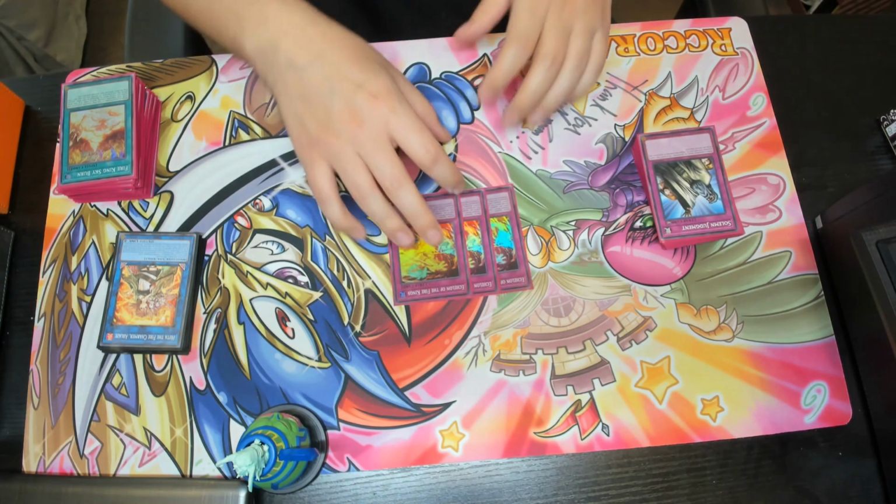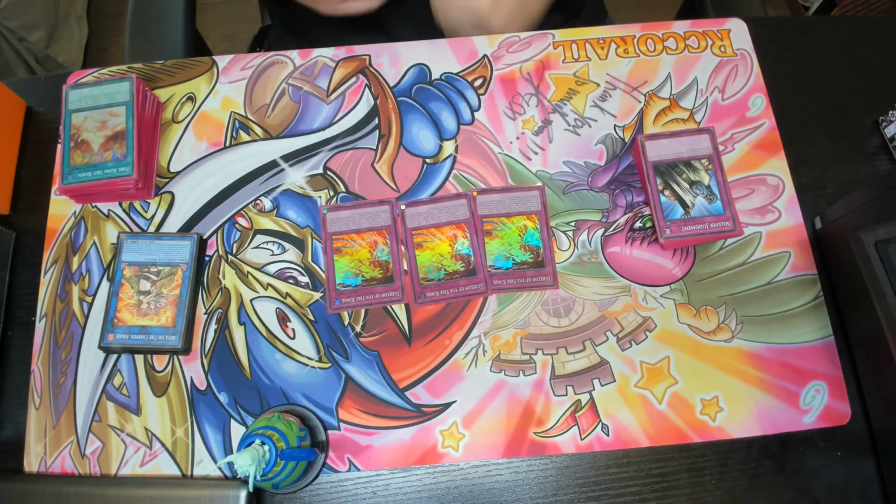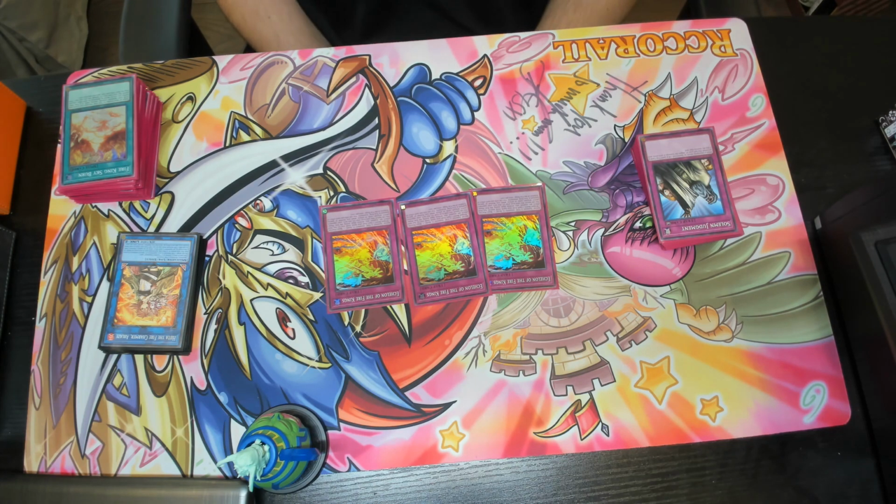Lastly, for our main deck, we have triple copies of Echelon of the Fire Kings. This lets you special summon 3 fire monsters, 1 beast, 1 beast warrior, and 1 wing beast from each hand, deck, and graveyard, but their effects are negated. Also destroy them during the end phase.